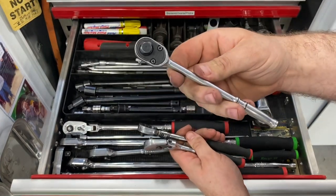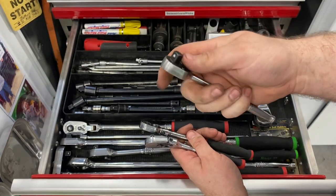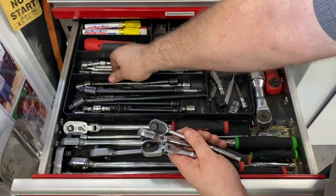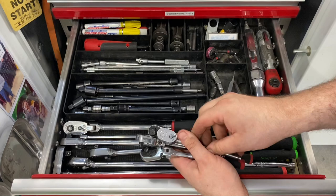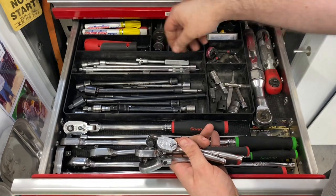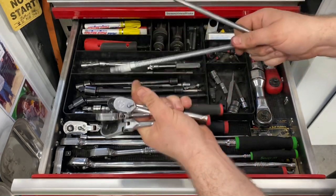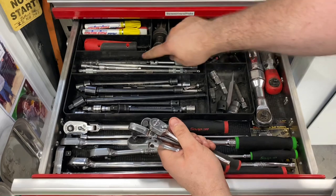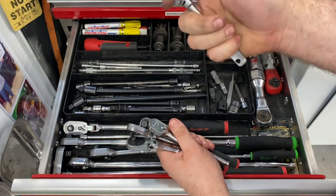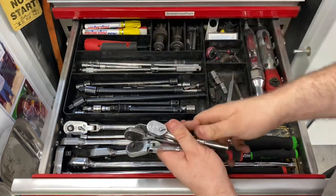This is a ratchet I had converted to 3/8. It's a quarter inch ratchet body with a 3/8 head anvil that I made for oil pan bolts and regular quarter. And this is quarter extensions. Some bendy ones. You've all seen this in my 13.5 video that I set valves with this guy.